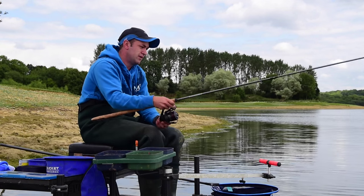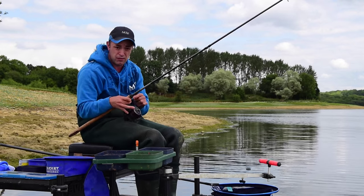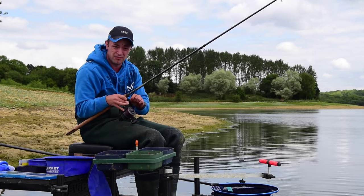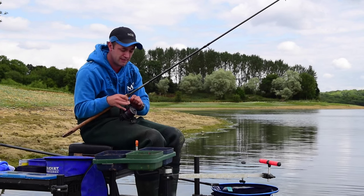Right, the first rod is pretty much a traditional bream rig. Basically, the rod is a 12-foot parabolic feeder rod. It's very, very good for this style of fishing. It's nice and soft in the tip, but it's got a bit of power through the middle of the rod, which you need when you're casting long distances.